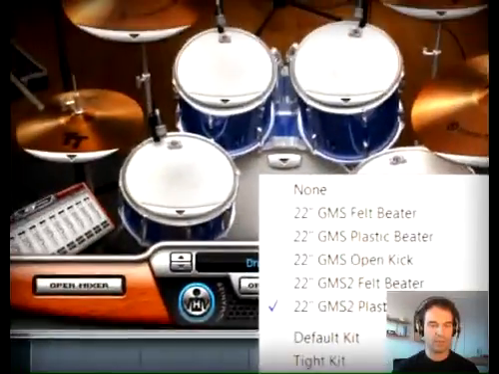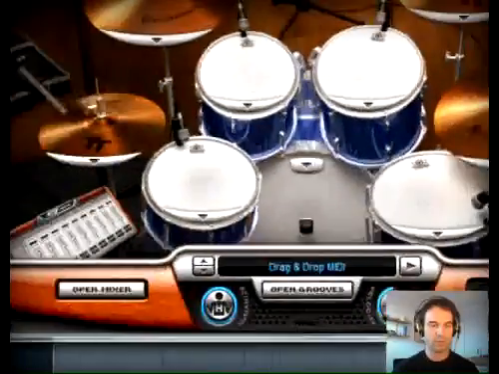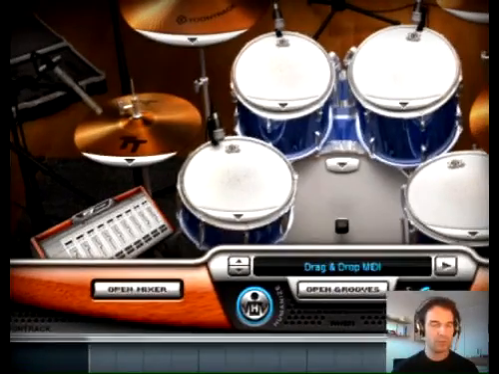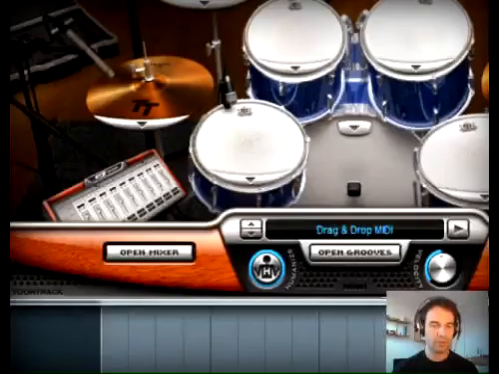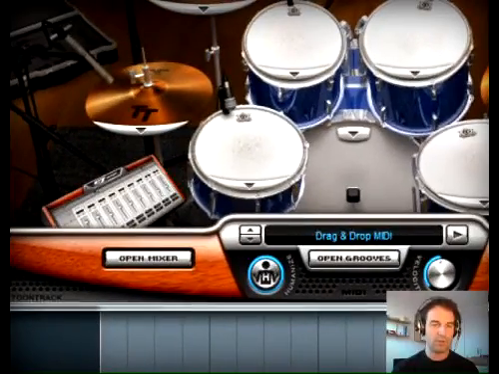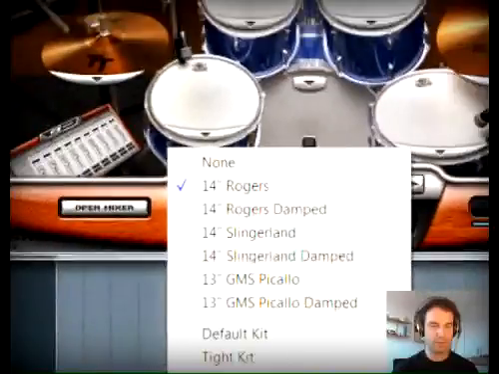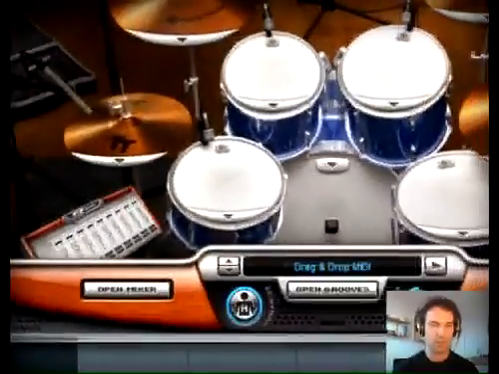And the last one is the most tight kick drum. Okay, let's move on to the snare. People tend to usually use this snare, but when you're in studio, often you will have the snare drum dumped. So let's use the Rogers, but Rogers dumped, and let's see how that sounds.